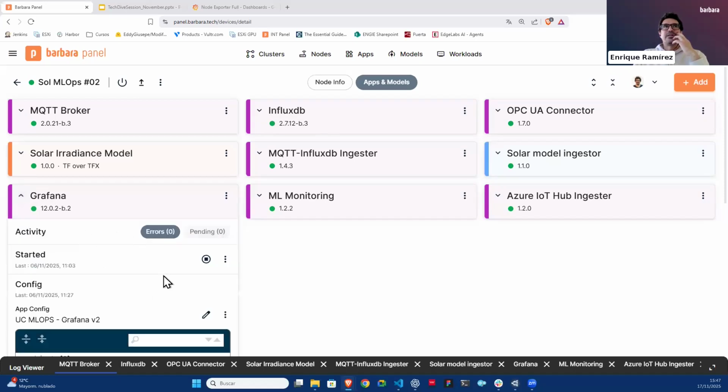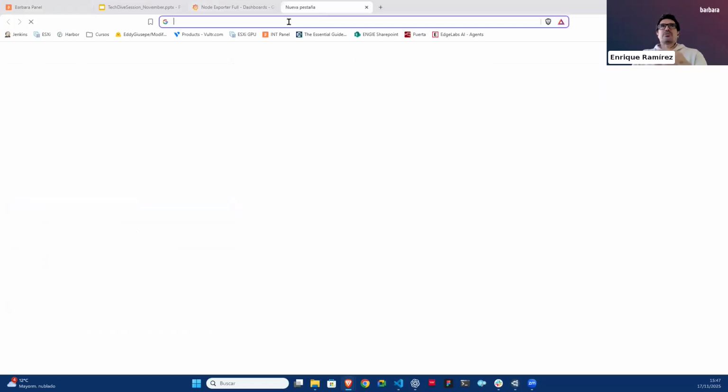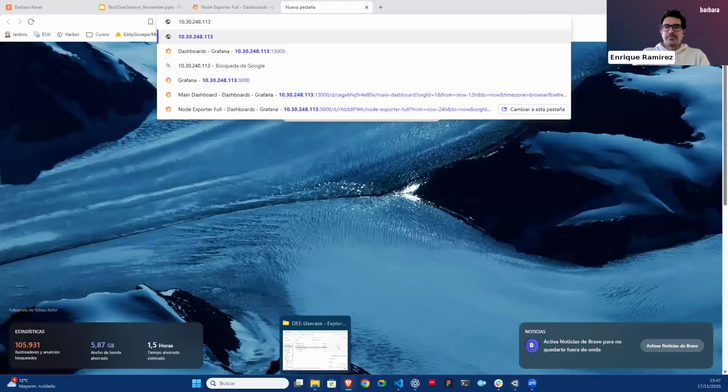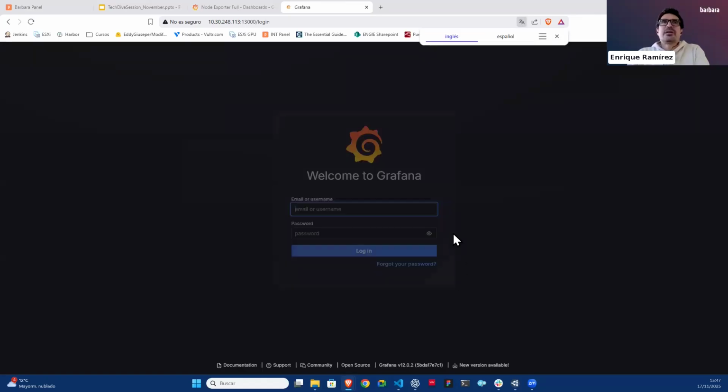Let me show you directly the Grafana, where we will see, in order to enter this Grafana, again, I have to use the IP and the port 13,000, okay? And here, I will see that I have all the information about the weather station and also the prediction, okay?